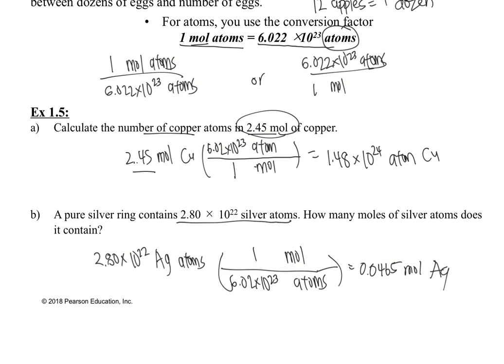The thing I want you to be careful on when you're doing these calculations is if you ever are dividing by Avogadro's number, make sure your whole number is in parentheses, so that way you never get a partial atom. If you ever get something like times 10 to the negative 3 atoms or 10 to the negative 23 atoms, you know that's wrong because that's a really small fraction of an atom, and that's not going to be a thing that you're ever going to calculate or find. We're always going to have a whole number of atoms, so a large number, something greater than 1.